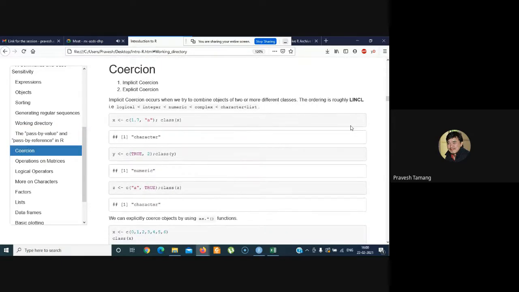The other confusion that could arise normally happens due to the process called coercion. So what is coercion?